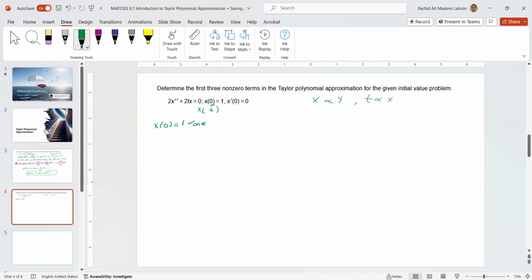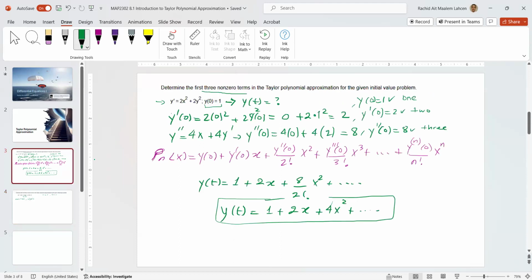All right. x prime of 0 equals 0. We know in the formula it's going to cancel everything, so that's not a 2. All right, so let's find the x double prime. In this formula, y double prime is going to be x double prime. If you want to mimic this, I'll show you here.